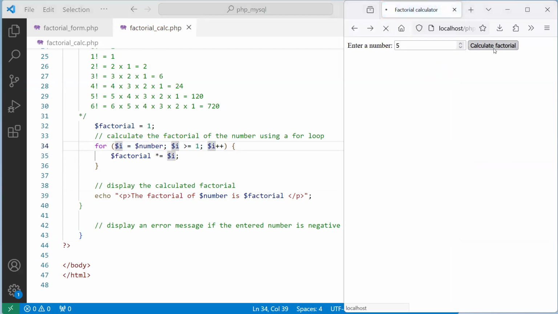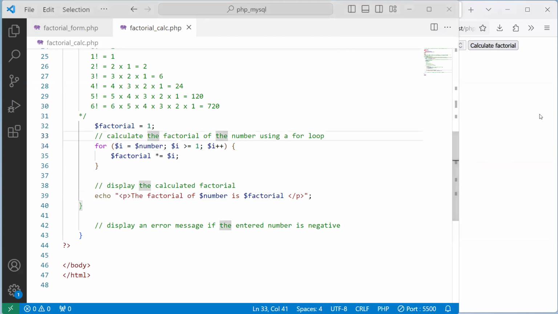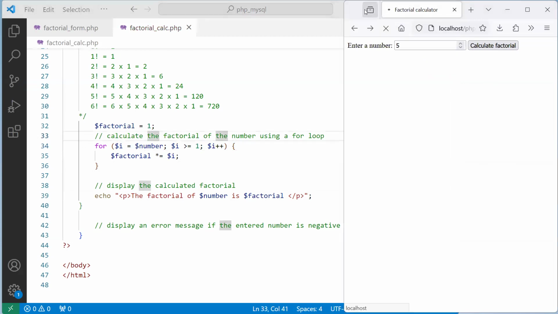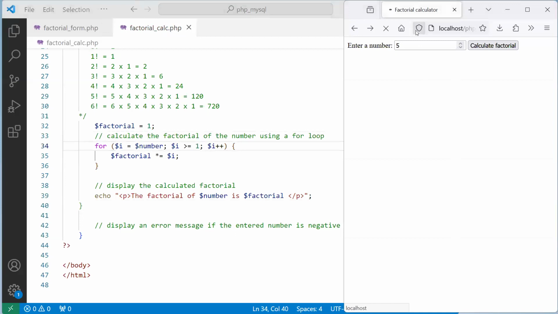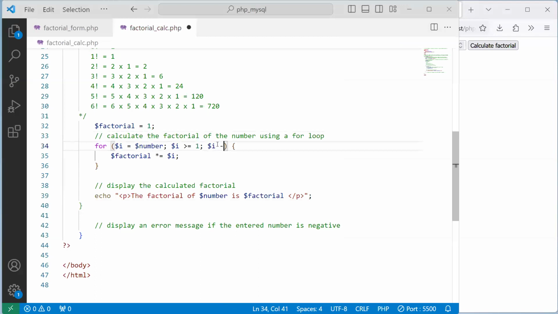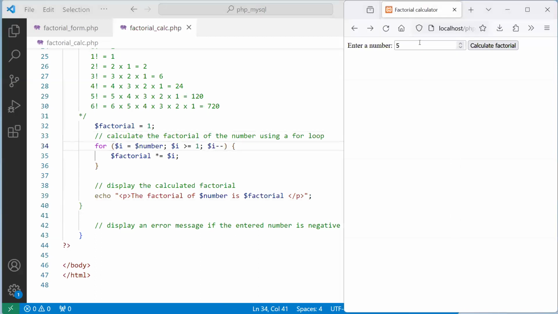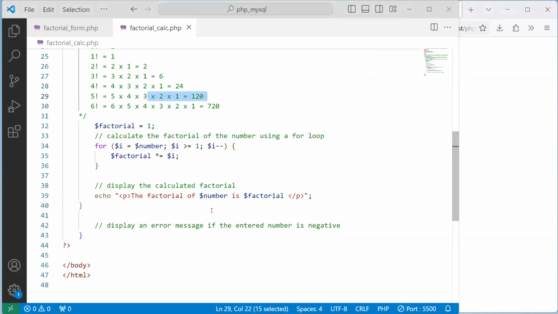Okay. So it seems, oh, okay. So I can't see what's going on, but I know there's a mistake, I've got a logical error. Because here, that's a plus plus, it should be a minus minus. I did stress that I'm going to use a decrement approach, but I didn't actually do it. Okay, so the factorial of 5 is giving us 120, which is correct.